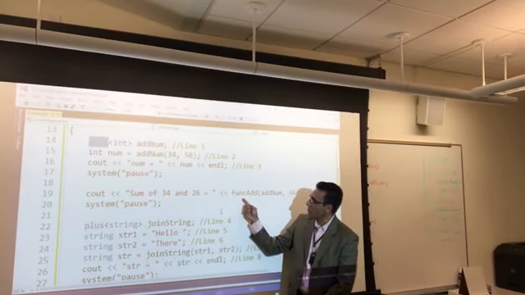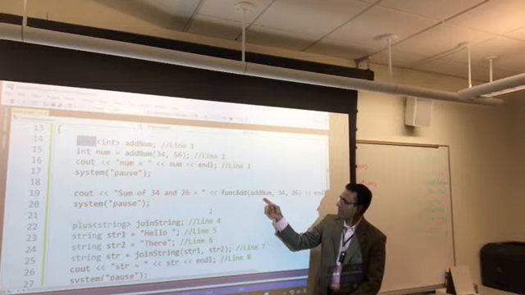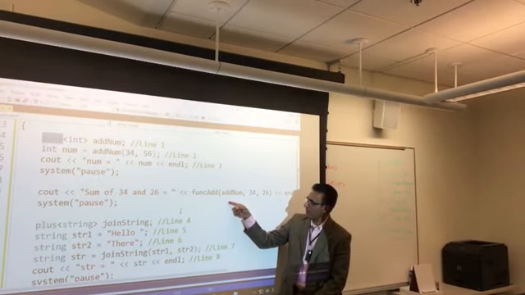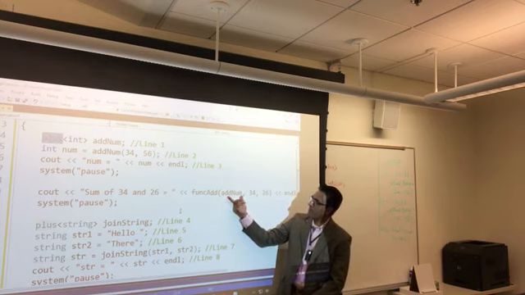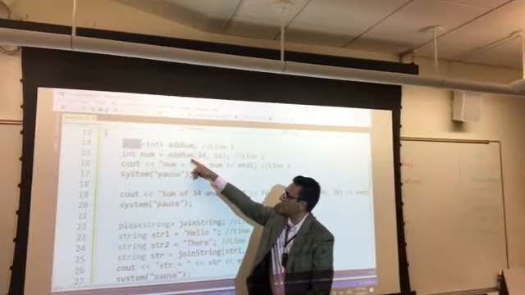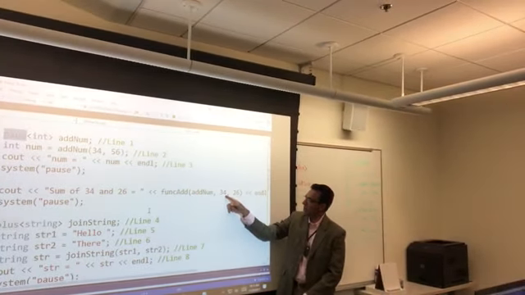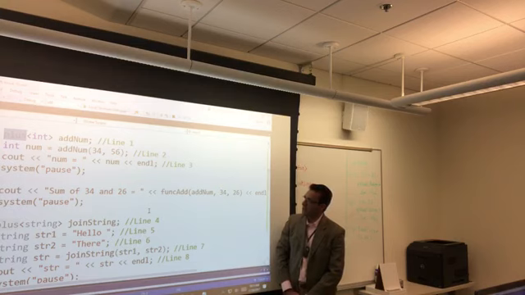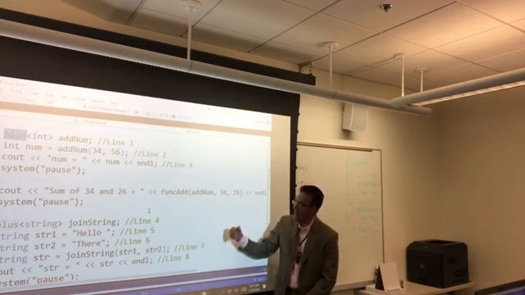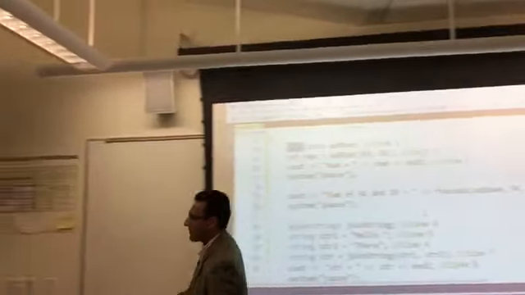And then I can also call function add. Function add is on my local variable. It's a local function. I'm passing the add number. Add number is a function, and I'm passing that one. And I'm passing 34 and 26. In other words, this function and these two numbers are being passed to function add. Let's look at the function add.